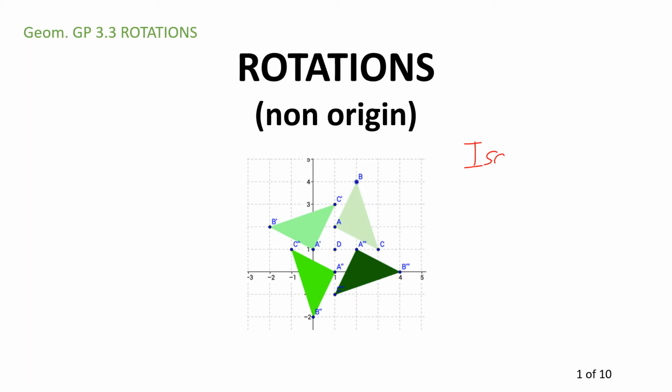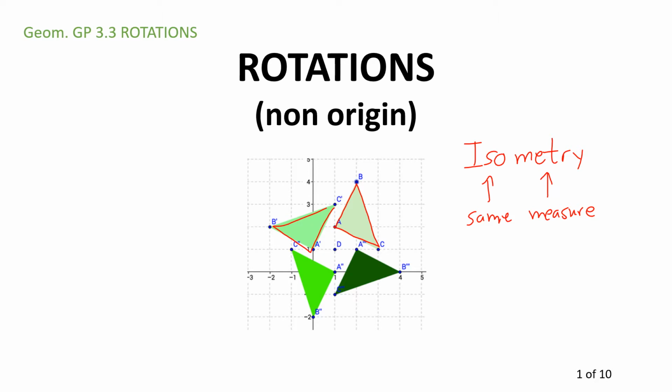An isometry literally means same measure. The iso prefix, you've probably heard it before in isobars or isotherms. And metry, of course, means measurement. What happens is if you're taking a figure and you're rotating it, the rotation does not change the shape. It has the same measurement. It's just in a different position or a different location on the coordinate grid.